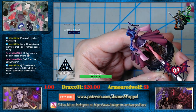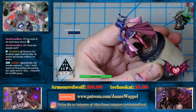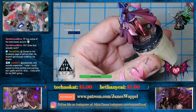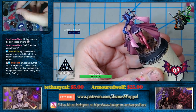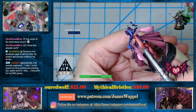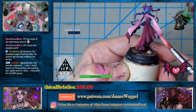Now, I think that might be about as light as I want to get here, too. If I'm going to be doing some object source lighting on this, I can't go too light. Let's take some of this away. I'm going to get a little bit more. That's that hottest pink. It's really not super pink at all. Not that that's bad. Doesn't matter to me.